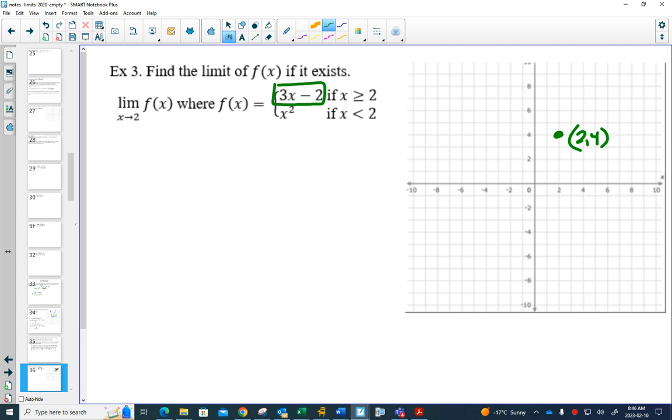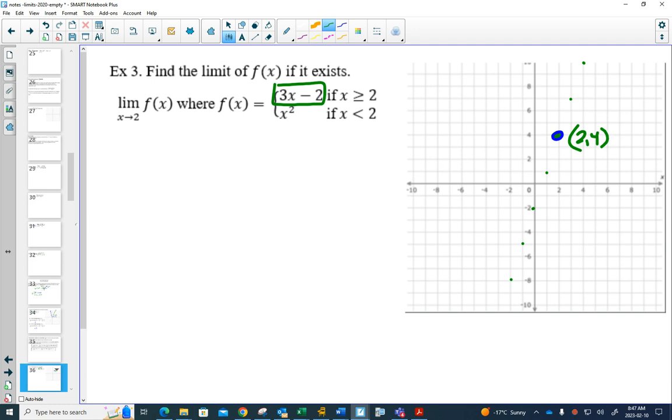When x is less than 2, I would plug that into the blue one. 2 squared is still 4. That would be an open circle, but can you see that that's right on top of the filled-in circle of the other? So we have the point 2 comma 4 on the blue graph and the green graph. Now when graphing the green one, 3x minus 2, that would have a y-intercept of minus 2 and a slope of 3. I'm just writing some dots here with my slope.